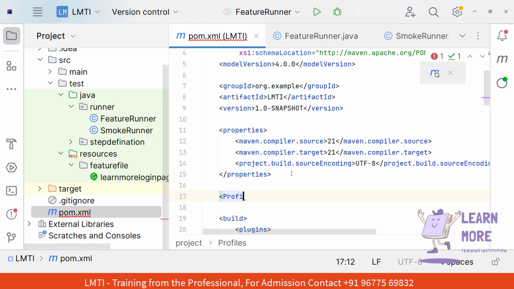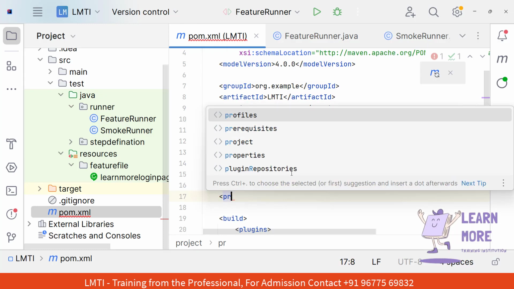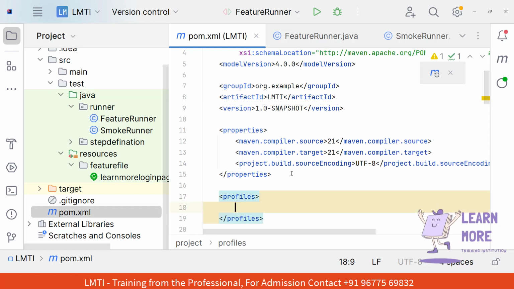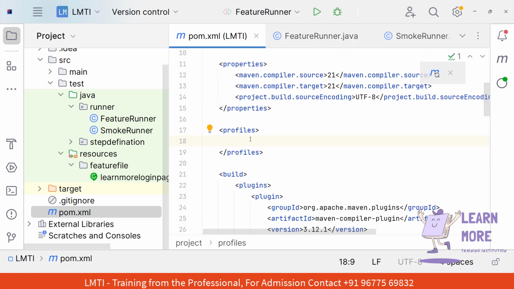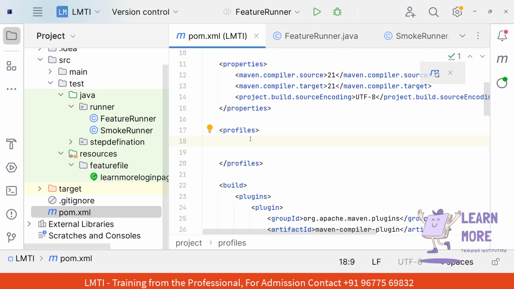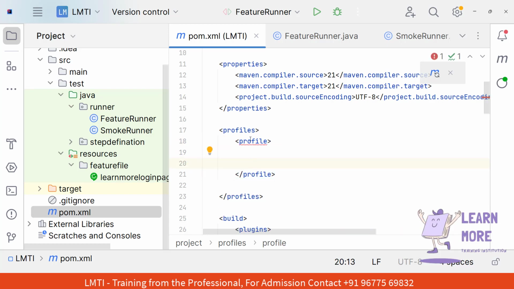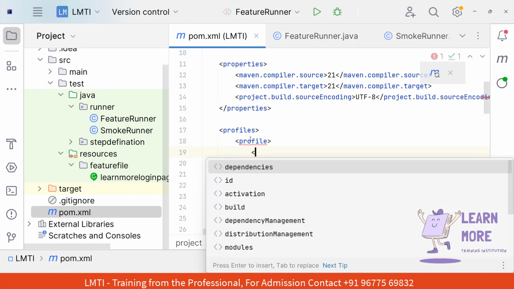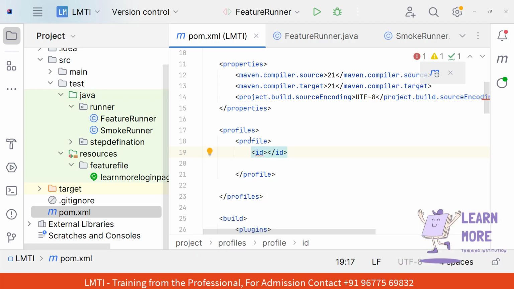Generally, we will be creating multiple profiles, which is why I'm adding the profiles tag. Here I'm adding my first profile, and it is going to be for running the regression test cases. Just as we have an id, I'm adding the id tag and giving the id as regression, and I'm going to add all the required configuration inside this profile.